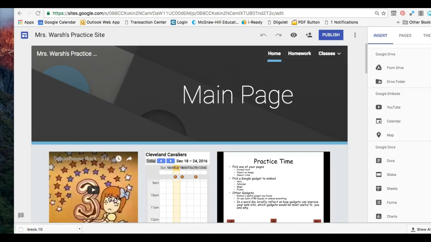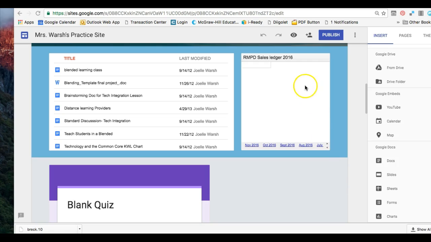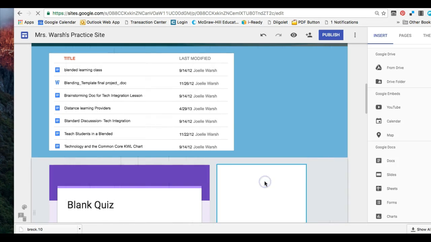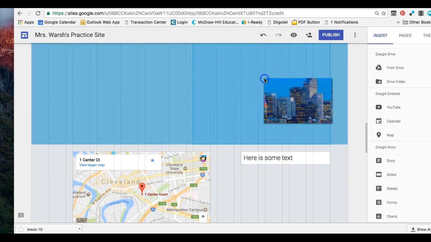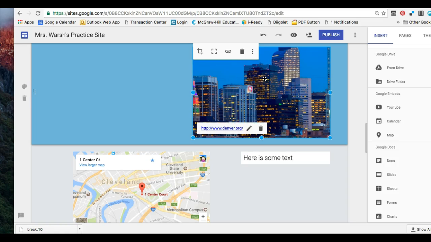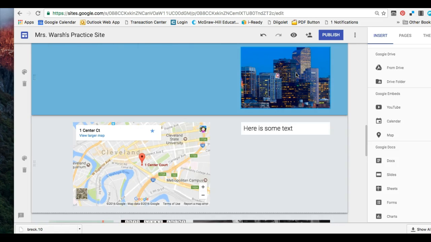A few reminders and details I wanted to show you about when you're working with your site. Just a reminder that things are drag and drop. So you can just click on something and drag it somewhere else on the screen. I can click my picture, move it over, and remember, I can resize things as well. If I want this smaller because I want to fit more things in here, I can drag from the corners and make it smaller and then slide it over.